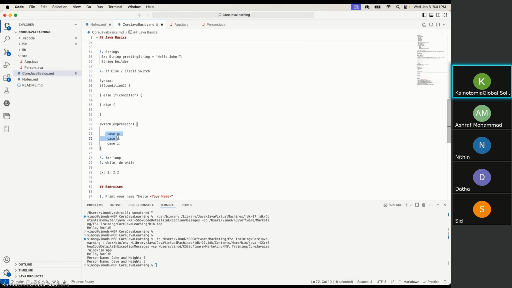If we put it like this, all these cases will be executed. If we want to execute only one case and break the switch flow, we use the break keyword. And there will be a default keyword. Let's say nothing matches the expression, none of these three cases match, then there will be a default case. We can execute a default block of code when there is no match. Similarly, we can put a break here, and a break here. We'll see an example of a switch statement in a while, okay?